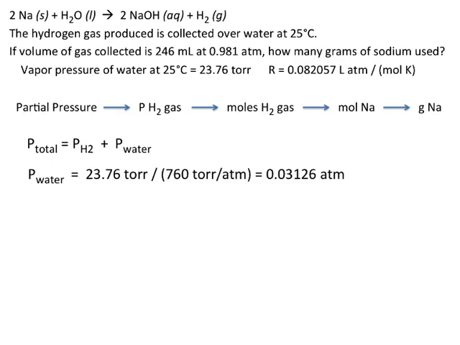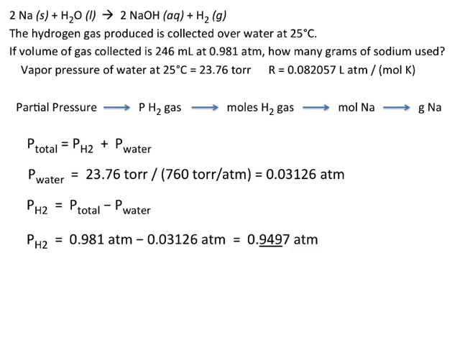All right, we're given in the problem the partial pressure of water, but we've got a unit thing to work out. So here's me converting the partial pressure of water into atmospheres by dividing by 760 torr. This leaves atmospheres on the top for this conversion. Now let's rearrange this formula. We want to solve for the partial pressure of hydrogen gas. So that's equal to the total minus the water vapor pressure. We take the total, subtract the water vapor pressure in atmospheres, and this gives us the pressure of just the hydrogen gas in this system. Great. Step one, check.